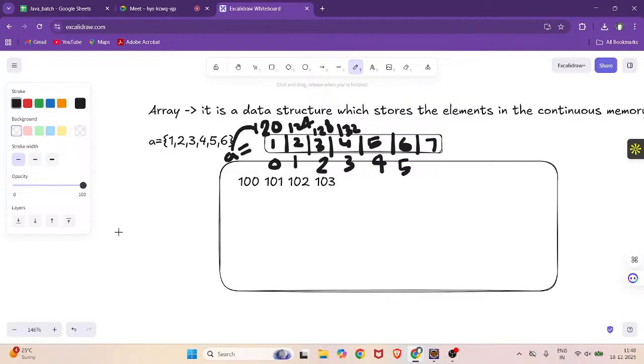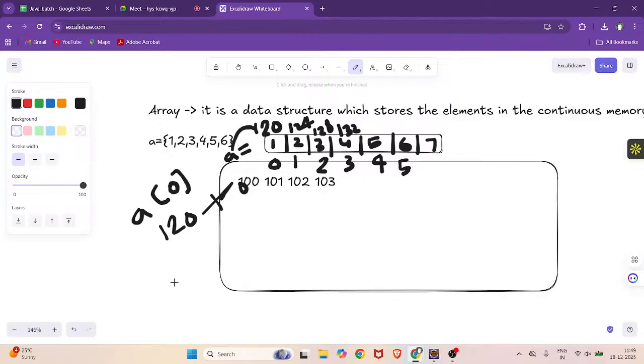Suppose you have to access one element, you can simply call like a of 0 or a of 1 or a of 2. Suppose I have called a of 0. Why am I starting with the 0th index? Because a means the first memory location, 120, right? Suppose the first element is at the 120 location only. Suppose you have to add 0 bytes to that. So 120 location you can get the first element.